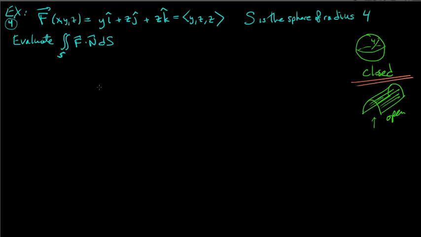As a practical matter, that's not going to make a whole lot of difference when calculating the flux integral, but it will make some difference later on. Just as a note, a lot of books, not ours of course, when they write down the surface integral for a closed surface and want to emphasize that it's closed, will put a little loop through the two integrals. Our book doesn't do that.